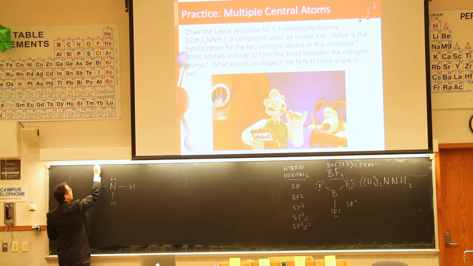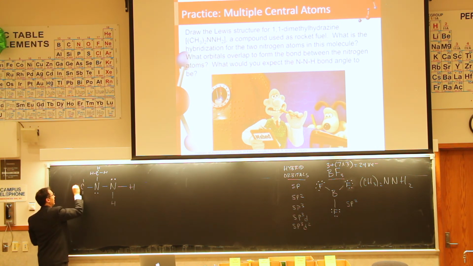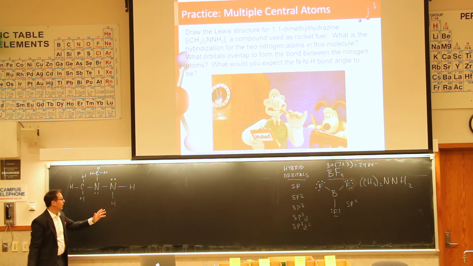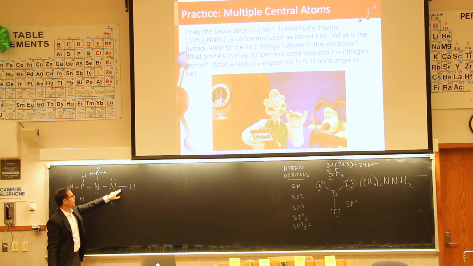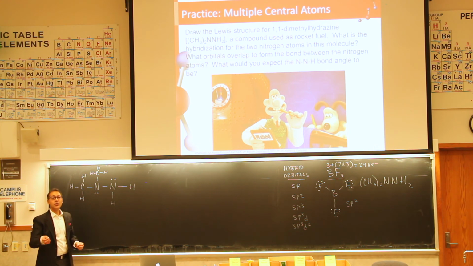Okay. And so then we fill the hydrogens like this. I'm running out of board here. Okay. That's okay. No, this is my fault. I started at the top. And then more hydrogens like this. Okay. Nicely done. So this is correct. And if you have, say, this CH3 down here and the lone pair up there, that's fine. And if you have the lone pair maybe where the hydrogen is and the hydrogen up there, that's still fine. It's the same thing. It's the same molecule. So nicely done. Any questions on this?